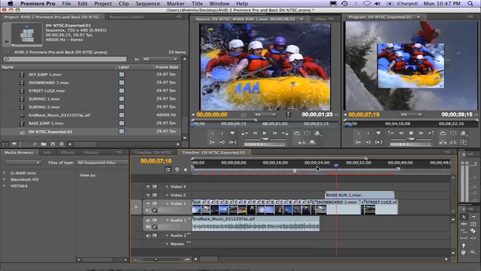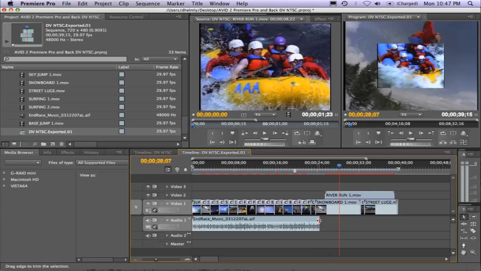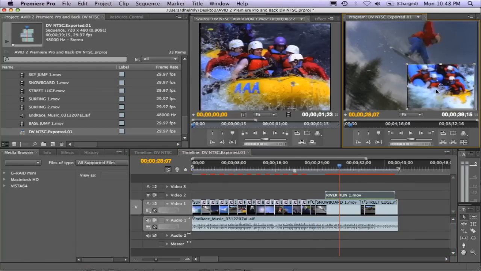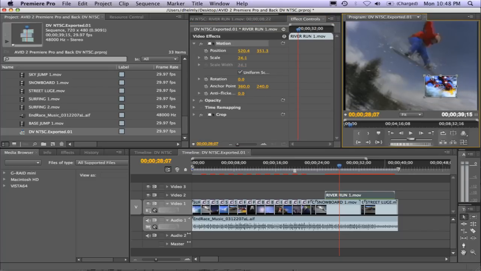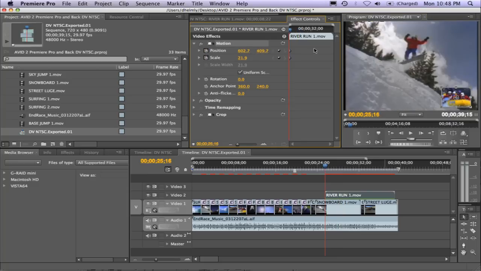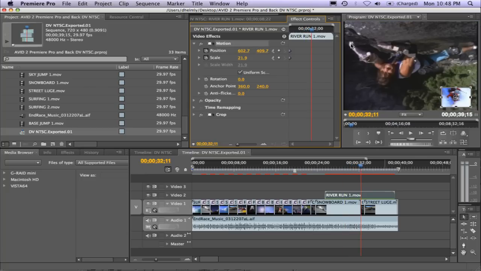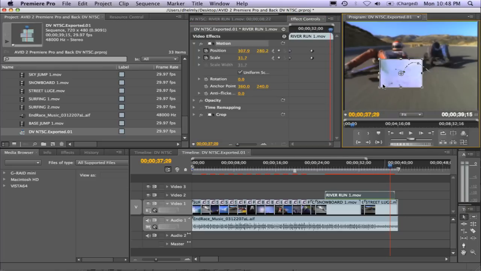So let's go ahead and fix some of this. I'm going to go over here and extend my audio back out. I'm going to take my picture-in-picture and just very easily do some quick effects and some motion on that. So I'll go ahead and just uniformly scale this down. Create a nice picture-in-picture effect. Click on Scale and Position. I'll move this out to the middle. Expand that size a little bit. And then move it back down on the other side.